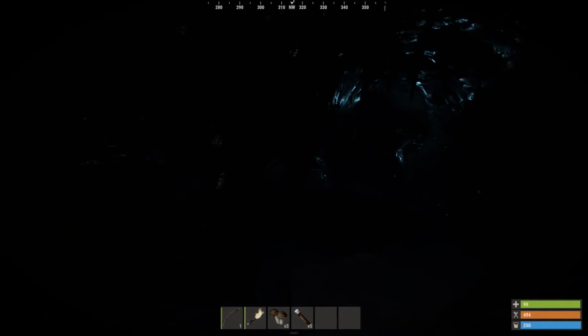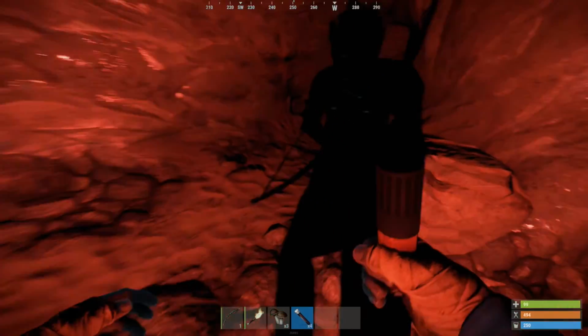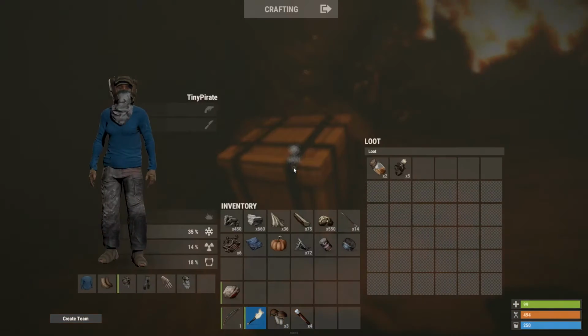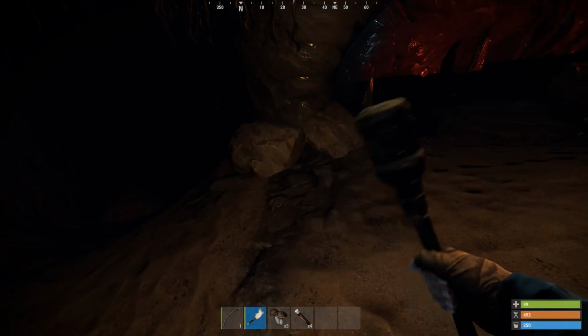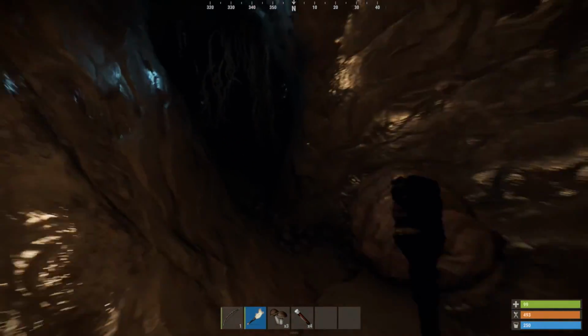as we go down. So you can either throw these flares out, which will have a limited time, or you can whip out your trusty torch, right click and pick it up. If I get a cool hat like this, I can put it on my head, load it up with a bit of fuel, and press F to turn on my candle hat or my other torch hat.